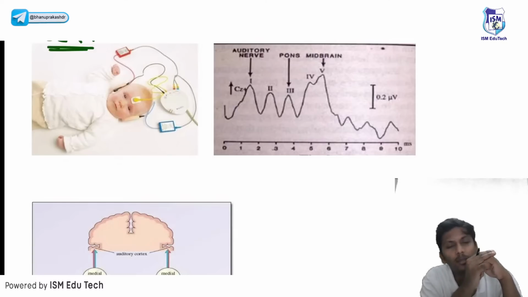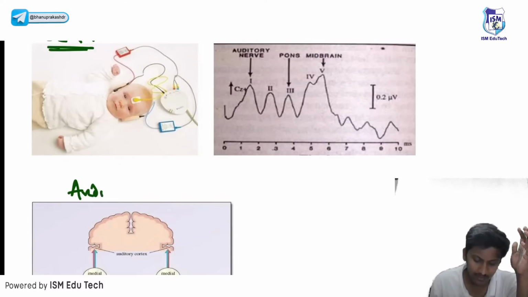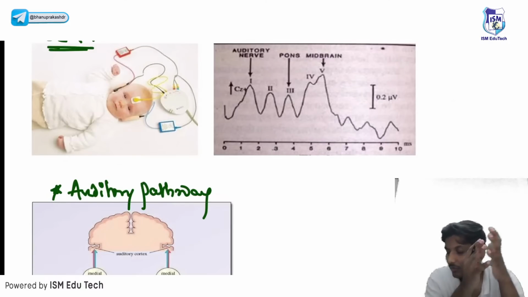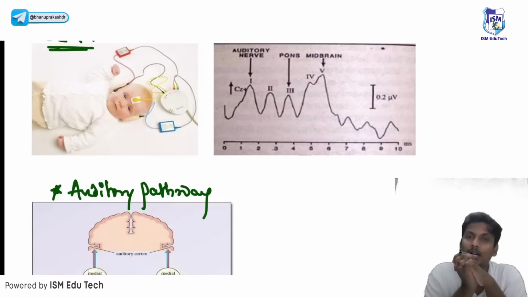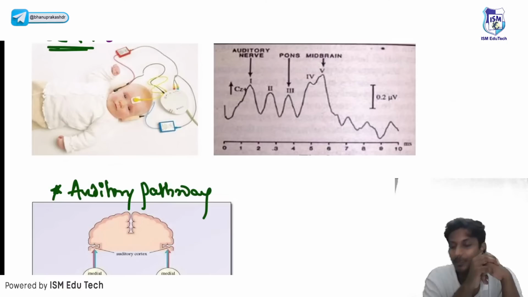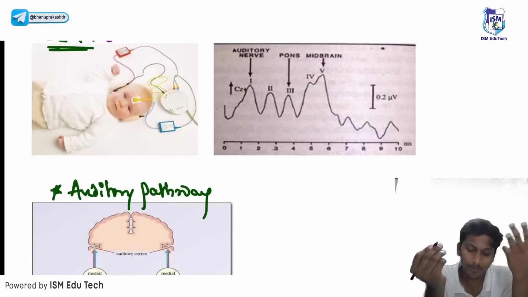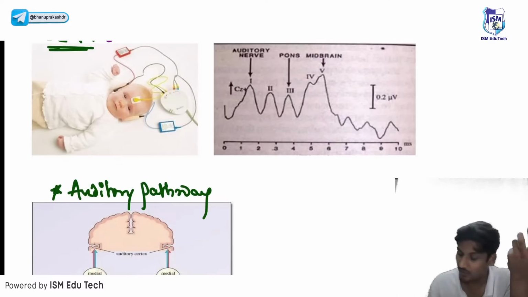Why? What is located in the brainstem area? In the brainstem area, you have your auditory pathway. So you will directly record the electrical changes in the auditory pathway. Then you will be able to understand whether the patient is able to hear or not. Because if it is a small child, like a neonate, he will not be able to participate in pure tone audiometry. For those conditions, we will go for a BERA. Or he is a malingerer. Malingerer is a person who lies, usually a prisoner who tries to avoid any punishment, in those patients.